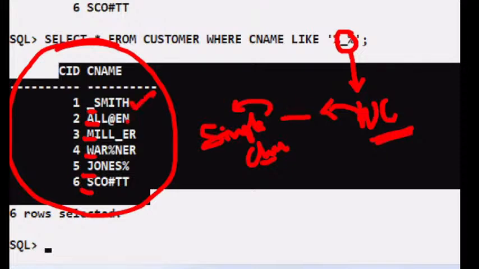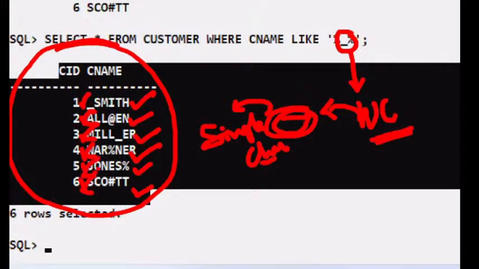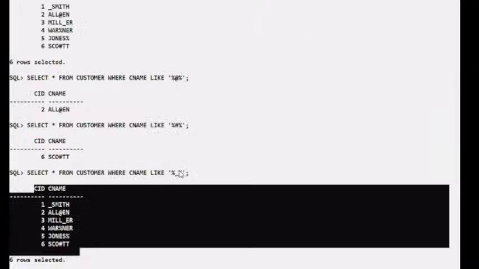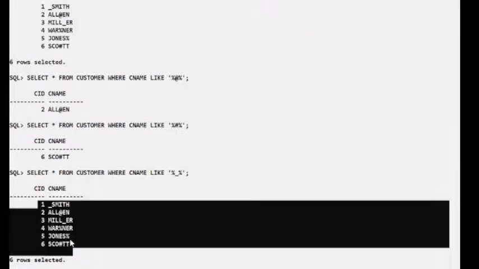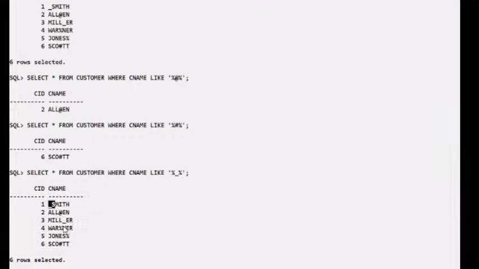And these are the expressions. In these expressions, underscore means one character. So here underscore is one character, A one character, M one character, W one character, J one character, yes, one character. So that's why it was showing everything, A to Z, with a minimum of one character. But I don't want it to go for this entire data. I want only those whose name has underscores. So whose name has underscores, then how can we get it?